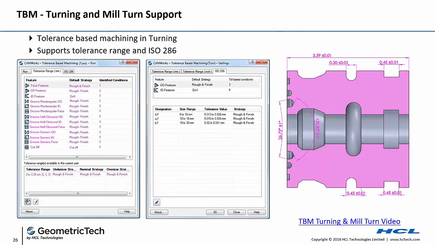Previously, we were doing only milled parts, so now we've added the ability to do turned parts as well, and that's a great piece of functionality. In addition, we can also use the ISO 286 standard, which is common in Europe. ISO 286 is now also available for turned parts. So some great new enhancements here for tolerance-based machining.